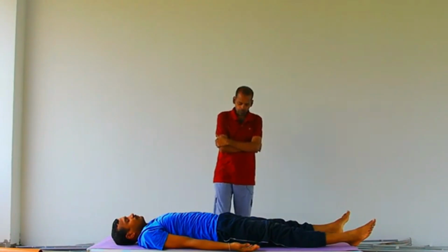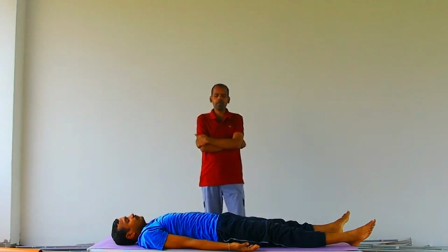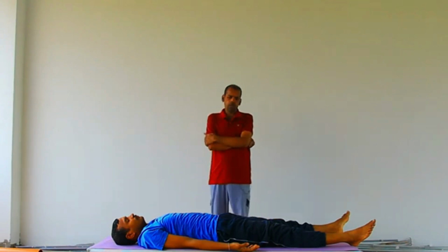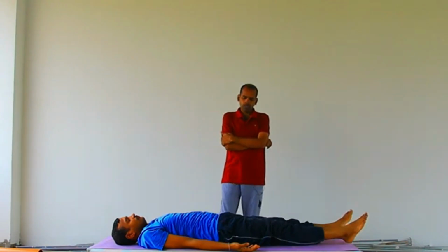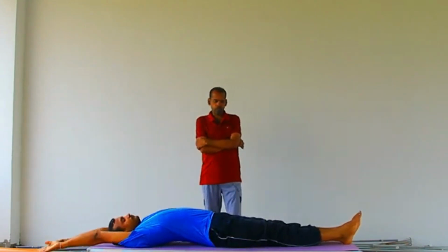In second step, we have 3 sub points. First point is over, silent demonstration. Now, second point, demonstration with counts. Get ready.